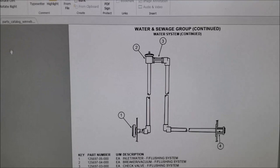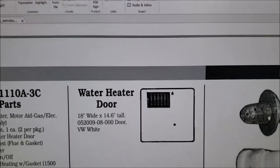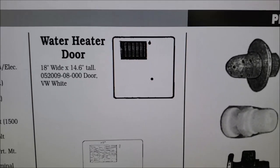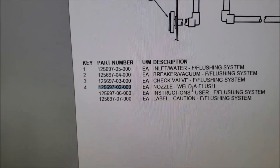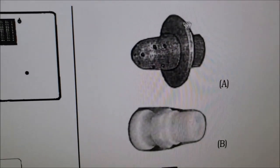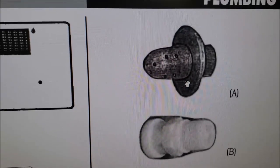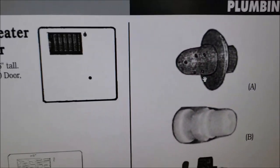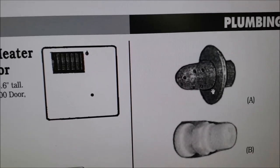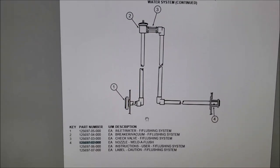I was also concerned about the nozzle — in some RVs you can take it out and clean it, but ours is not removable. It's what they call sonic welded into the bottom of the tank. You can see the little nozzles in it. I was afraid those nozzles were plugged up, but I think it was just the check valve. It looks like all of that is in good shape now.